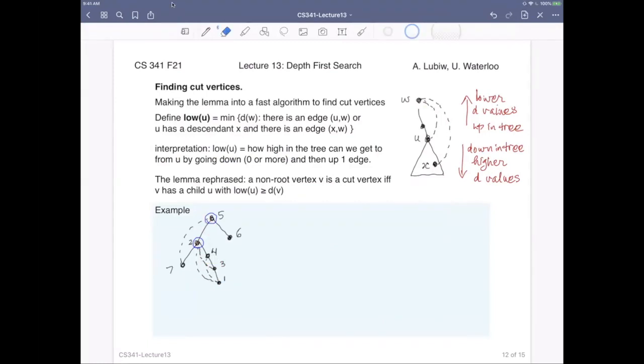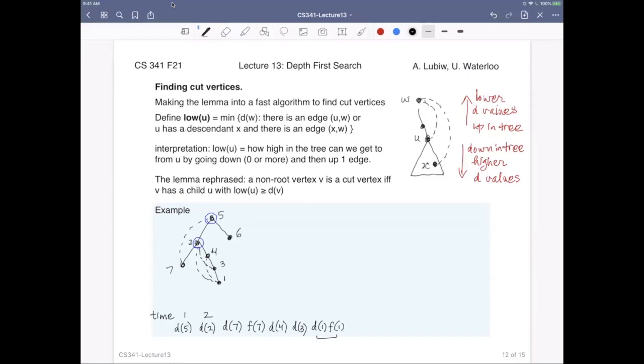Let's look at this example a little bit more thoroughly. I'm going to look at what happens as time proceeds. In what order do I discover vertices and finish vertices and so on? So at time 1, I discover vertex 5. Then I discover vertex 2. I come down and discover its child 7. And now I jump out of this recursive call. I'm finished with 7. There are no more children of it. So I'm exploring some more from vertex 2. I discover vertex 4. Then I discover vertex 3. I discover vertex 1. And then I finish with vertex 1.